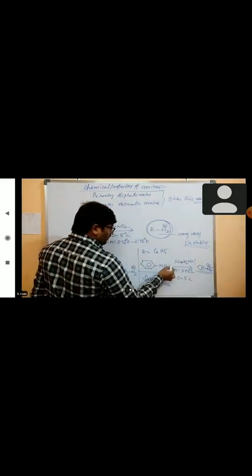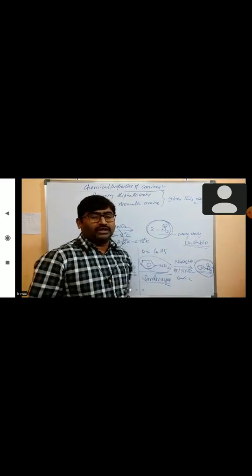Usually alkyl diazonium salts are very unstable, and phenyl diazonium salt, nothing but benzene diazonium chloride, is a little bit stable at 0 to 5 degrees centigrade. This is an intermediate product, which can be converted into different stable products by different reaction conditions. Primary aliphatic and primary aromatic amines give this reaction; secondary and tertiary do not. That is the reaction with HNO2.